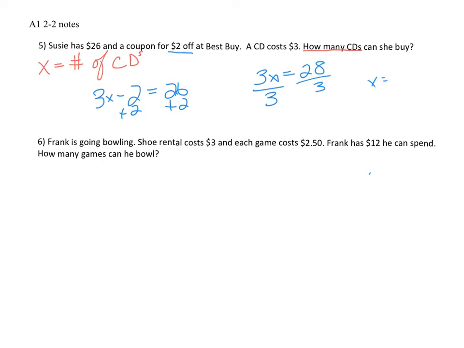All right, so when I divide that out, we divide 3 by each side, and we're going to have x equal to 28 over 3. When I divide that out, I'm going to basically have $9.33, or actually, that's going to be about 9 1/3 CDs, and that's not the dollars, sorry about that. So we've got 9.3 CDs.